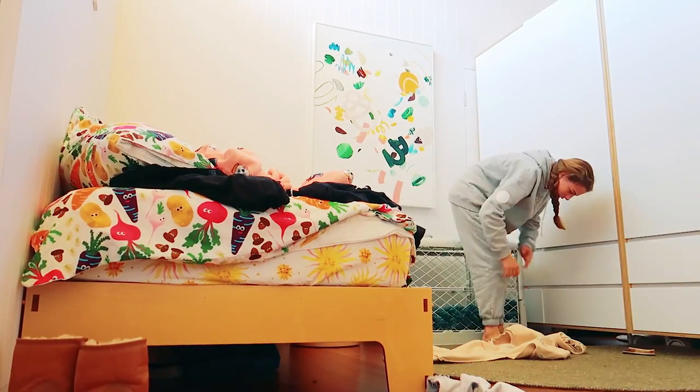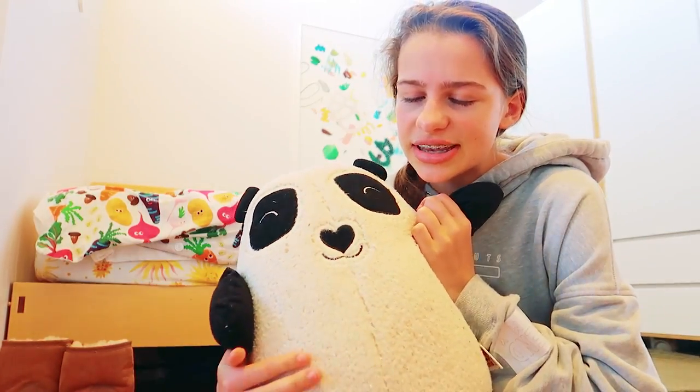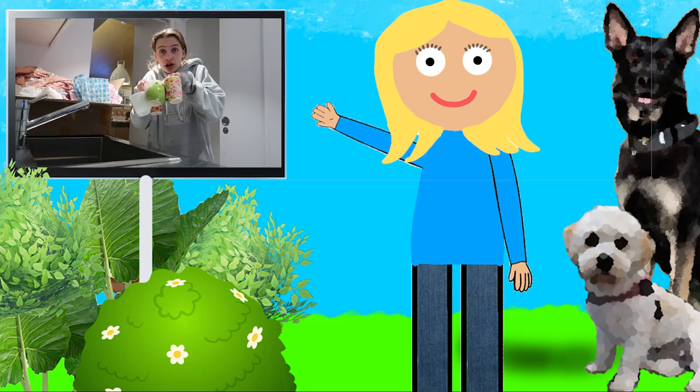Oh my god, my bedroom's a mess. Okay, my room is clean, and I think I'm gonna be using this teddy. I'm gonna put the sign on it that says nobody. Mr. Nobody is ready.